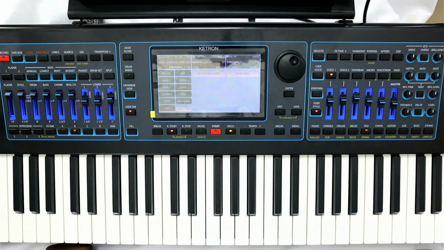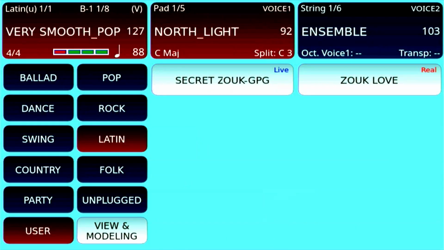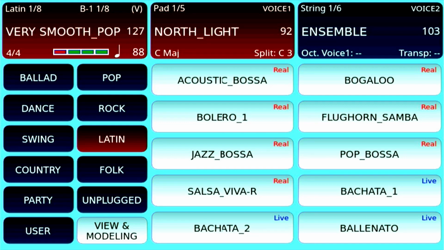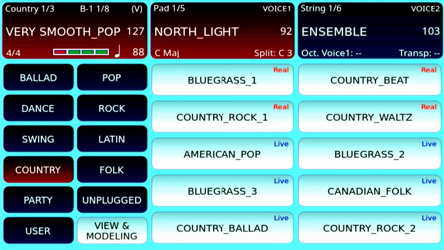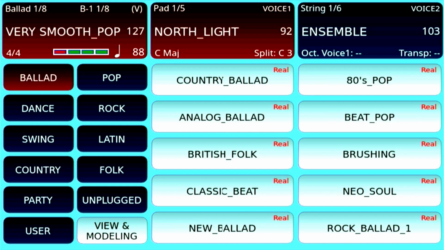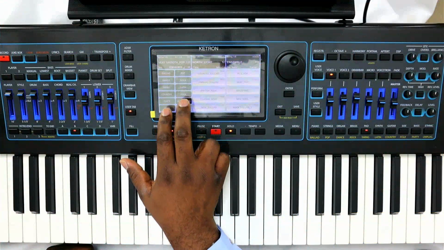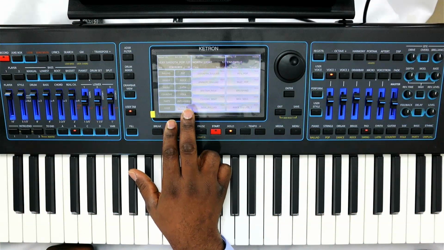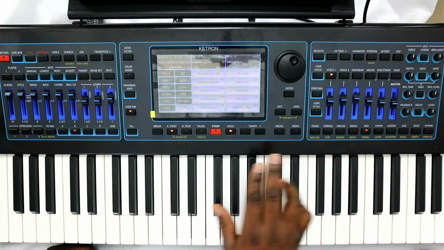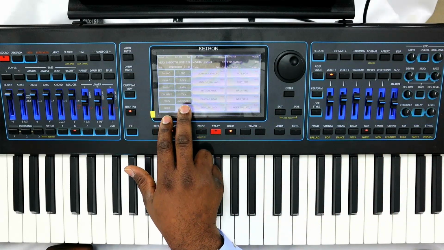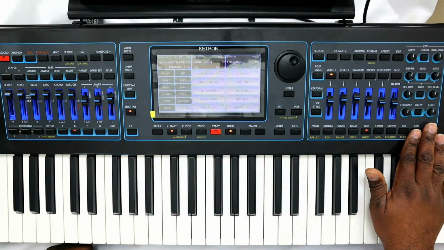okay? So again, let's get a closer look at the screen so you can see what we're seeing over here. If I go into country, I display all of these beautiful styles over there, okay? And of course, I can just make my selection by touching on the screen. So now your style access is being used by touching any of these style groups on the screen rather than depending on this. So now what you can do is this becomes your dedicated buttons for your styles, and you leave these alone for your voice selection.